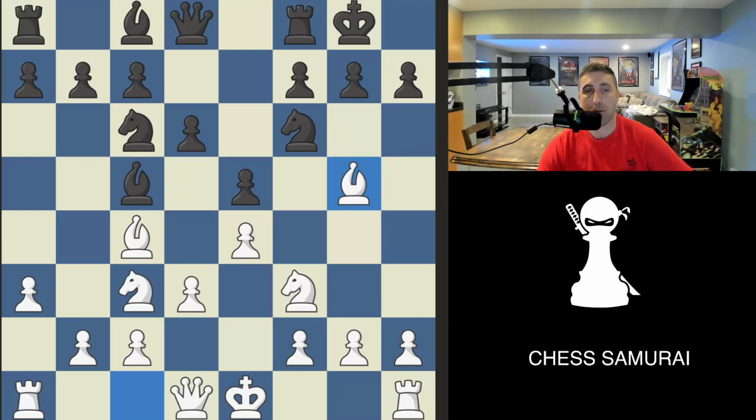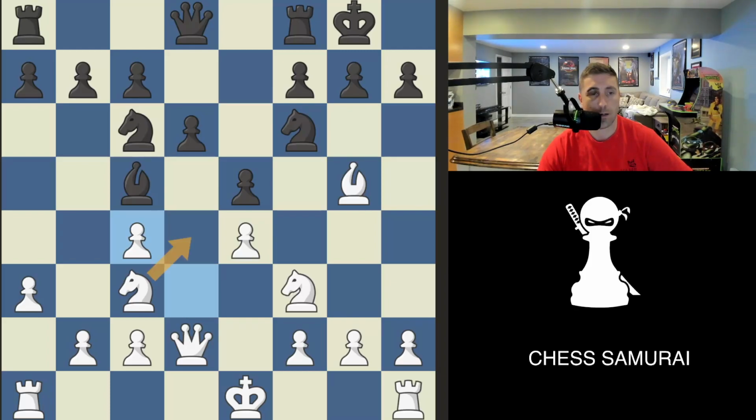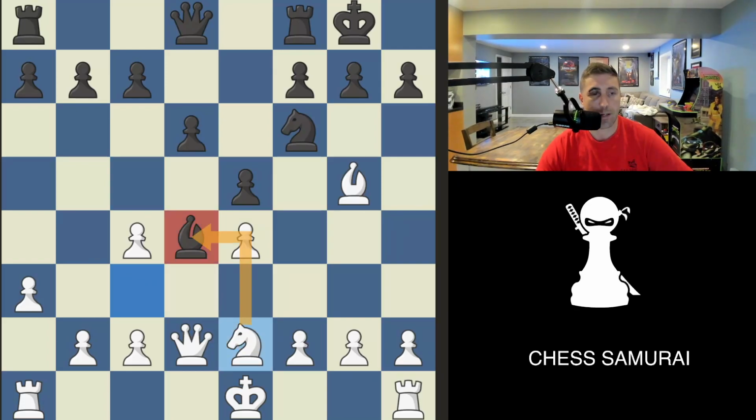I'll actually play bishop g5 here, just to see the defense of this bot. Okay, very good. So he plays here. I'm just going to play queen d2. Okay, I'm going to take. I'm defending here. I'm just going to take with the knight. Takes the bishop. I'm going to drop my knight away, attack his bishop.